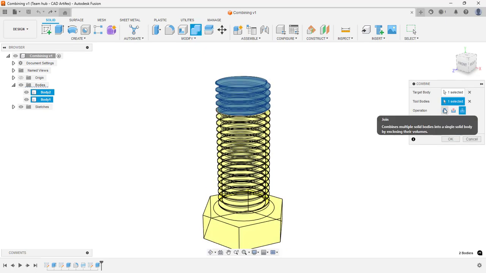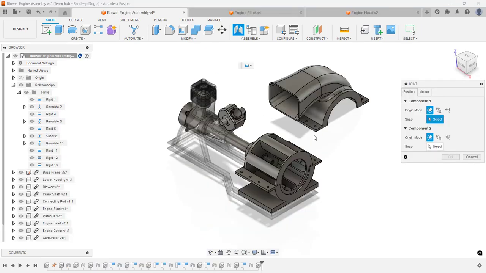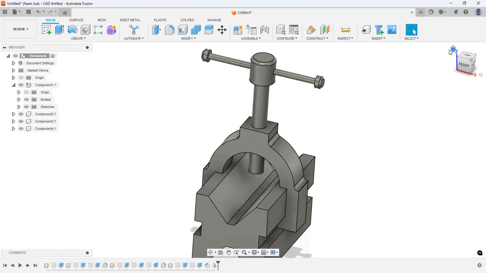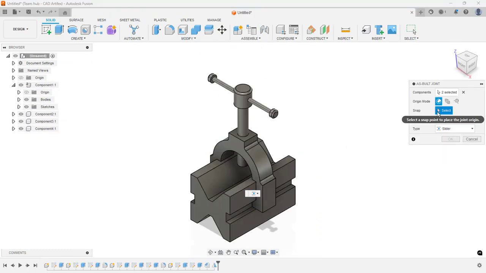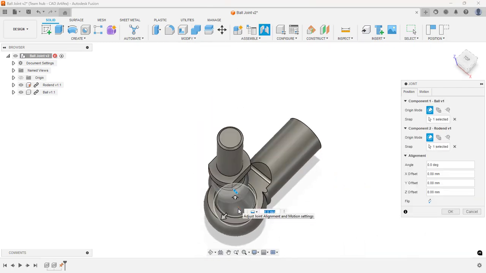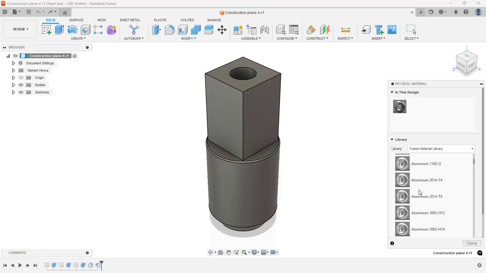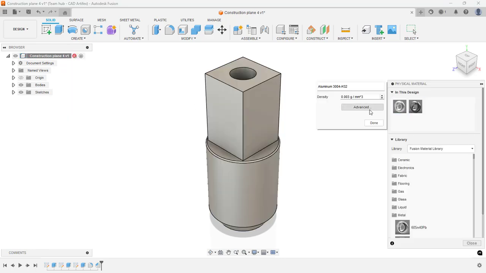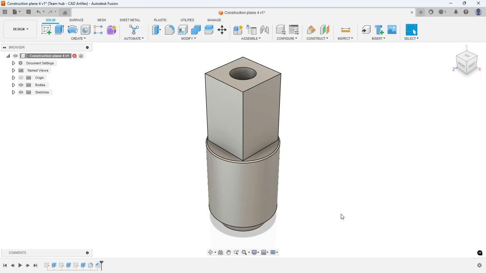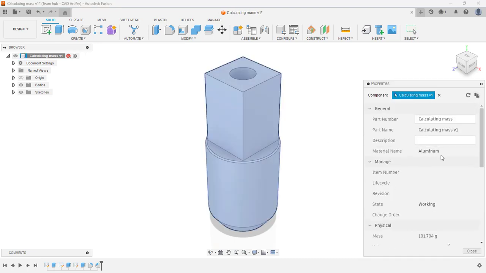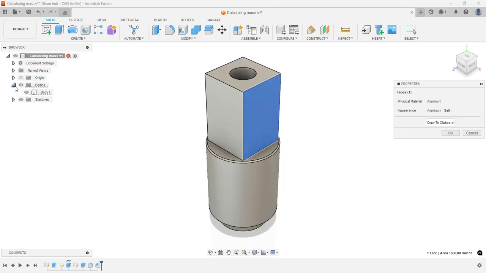make design changes efficiently. You will also learn how to create and manage assemblies, both bottom up and top down, and apply joints and motion links to simulate the movement of your mechanisms. As a part of real world engineering workflows, you will also learn how to assign material properties to your parts and assemblies, and how to calculate mass, volume, and center of gravity directly within Fusion 360.